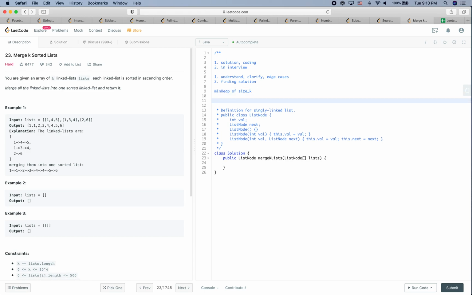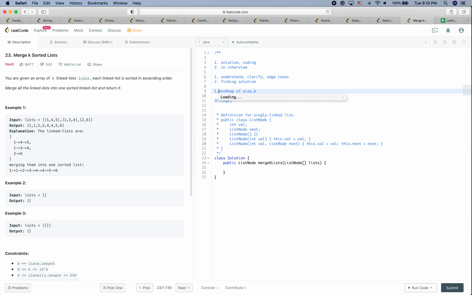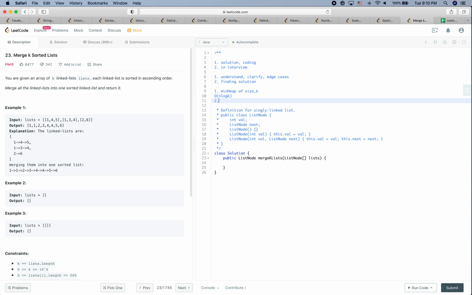Suppose the average length for each list is n, then this gives us n log k as a runtime. The second approach I can think of is to use merge sort to solve this problem.